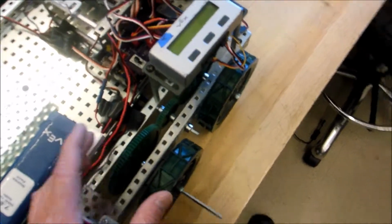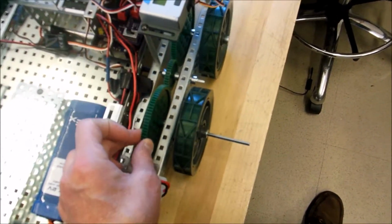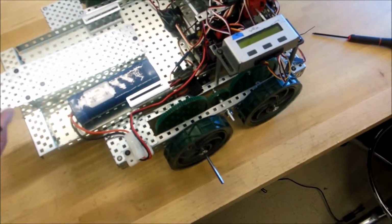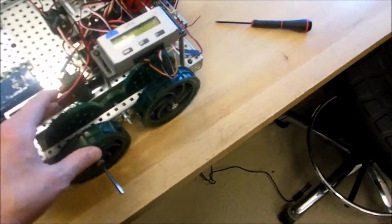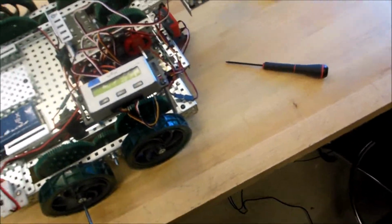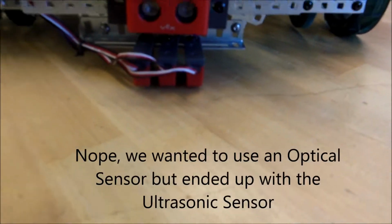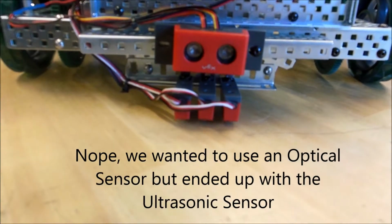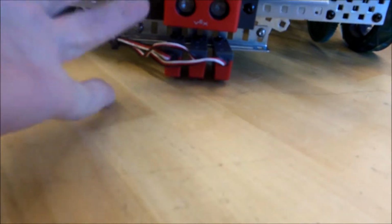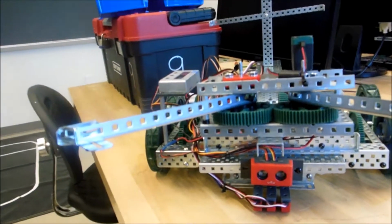Now, we did use the same spacing and same gear boxes we had with the little GoBot. We just used the bigger gears and bigger wheels. So it has the same basic design and the same spacing, same motors and whatnot. It's just the bigger gears and bigger motors. And we have the optical sensor mounted on the frame itself, not mounted on the claw. So it's always at ground level, and then we have the tracking sensors below. And that's the basics of what the recycling machine looks like.